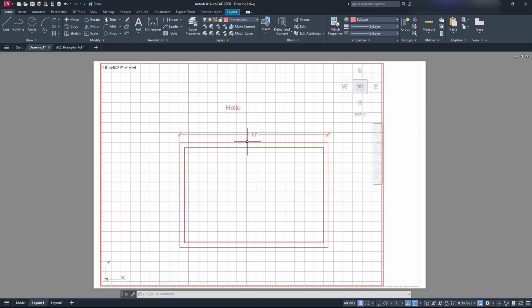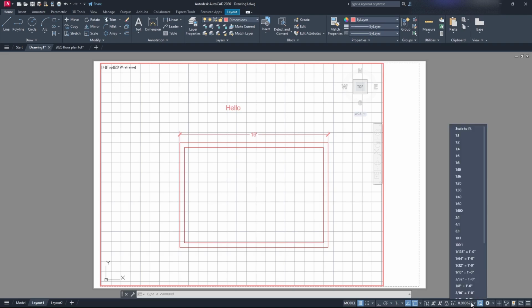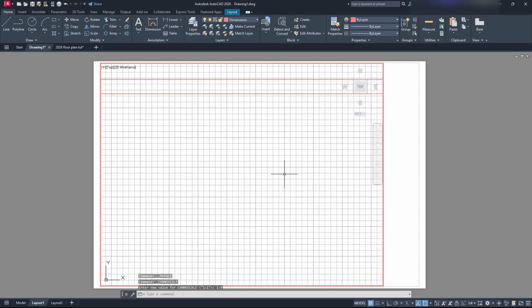One of the issues that you will have if you're using the annotative styles is that these are linked to the scale of your drawing. So if your viewport is set to 1 to 2 instead of, let's say, 1 to 3, which is what you're drawing in, you will not see these. So you need to make sure that you have the viewport set to the correct scaling as well. If you come down here and click on this, you can see it says 0.83 whatever. If you click that, you can see we have all our scales. So all you have to do, if you're using annotative scales and your text isn't showing up, is click 1:4, if yours is 1:4, and it'll show up.